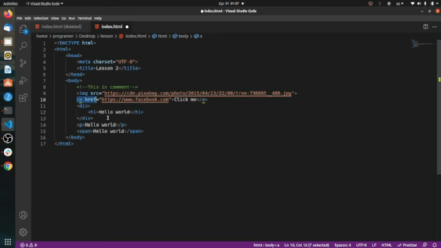And the last one that I would like to explain is the meaning of parent and child. As you see here, I put the h1 inside the div tag. So h1 here is the child of the div tag, and div is the parent of the h1 tag.